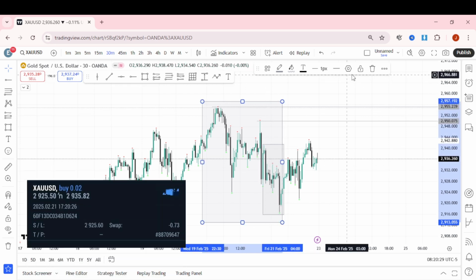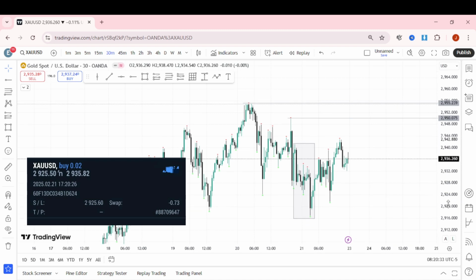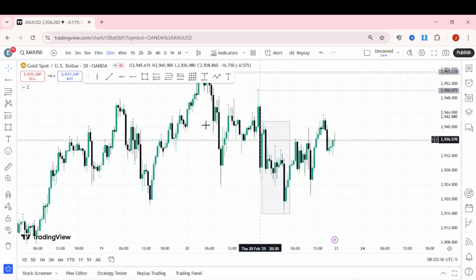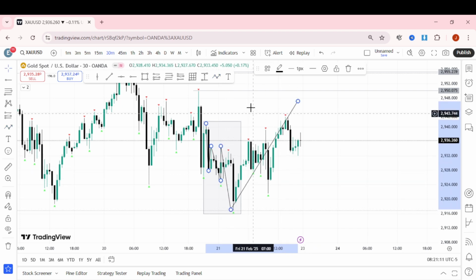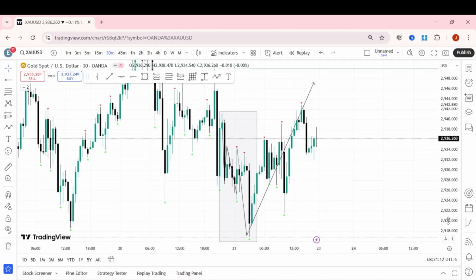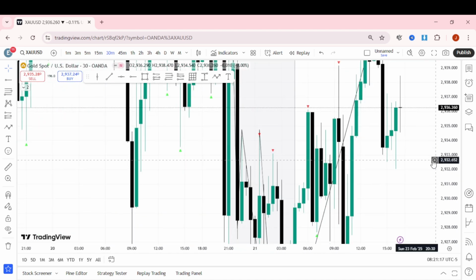I actually got into this trade on Friday, and I'm going to explain exactly how I did it. Let's highlight our pattern. Price went down, came up, went down, came up, and came all the way down before it started going all the way up. Let's take a closer look. This is on the 30 minutes time frame.